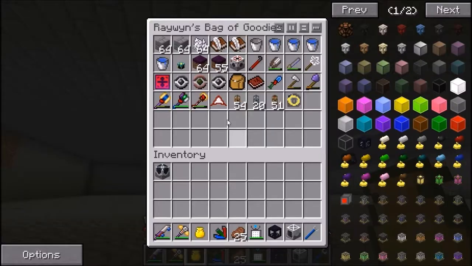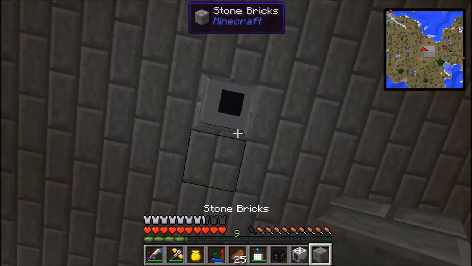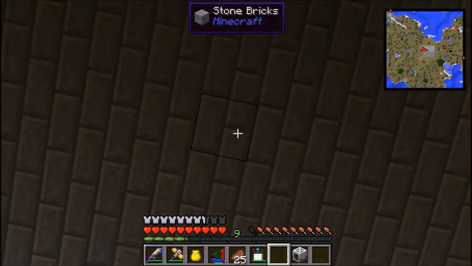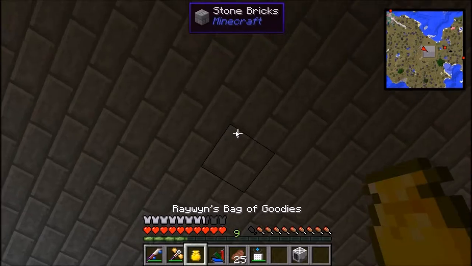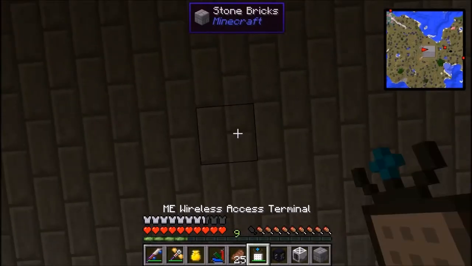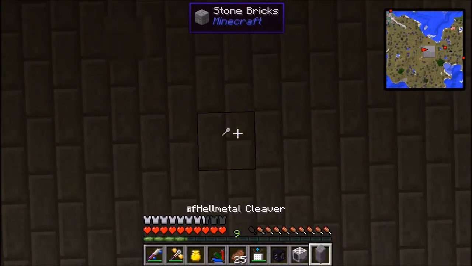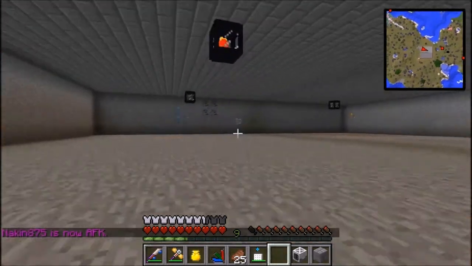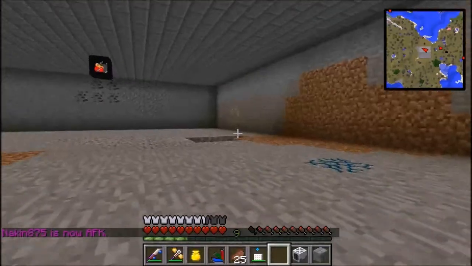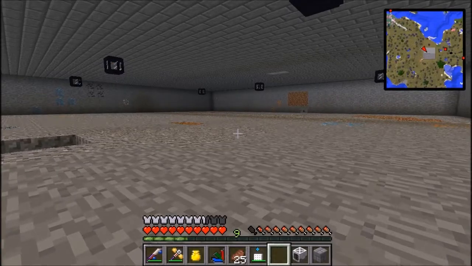Alright, now if I reach into my bag of goodies, I'll have one stone brick to use. Really? Really, you're gonna do this to me now? I just did this yesterday. Yeah, that's what I thought. There we go. Here we got some light going. Alright, so I suppose I'll be back in a minute. I'm gonna cut out these walls and get them all nice and pretty for you guys.